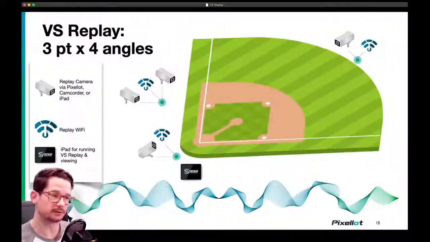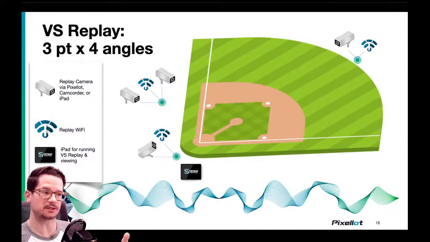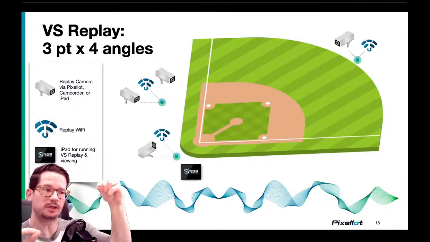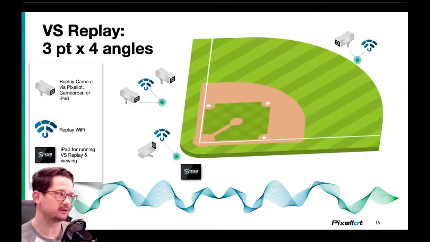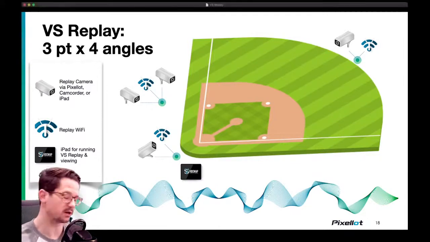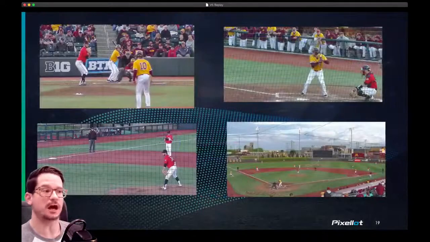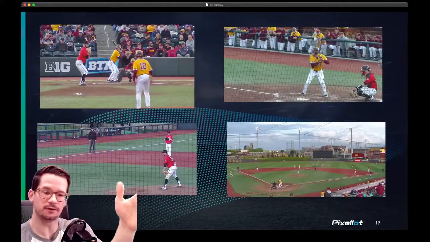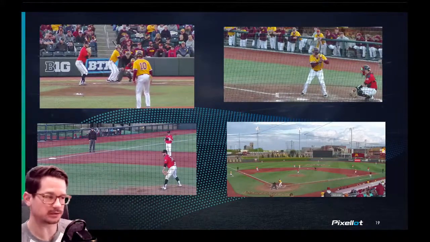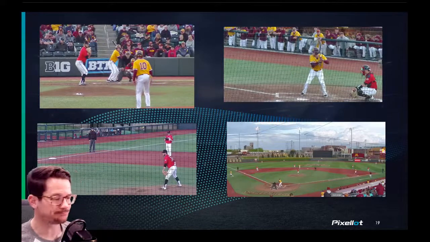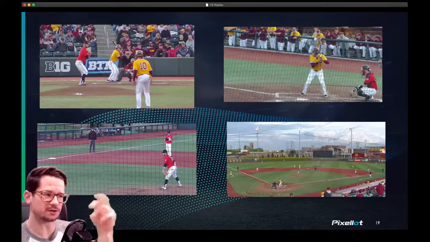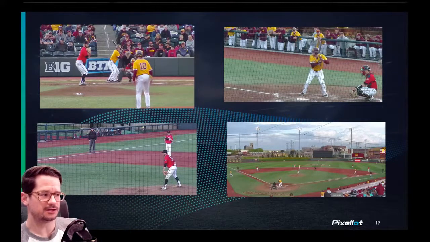Okay, so mounting these cameras up around baseball to give yourself those multiple angles that, as baseball and softball coaches, you want, right? You want to be able to get these shots: your center field shot, right, of the pitcher in the batter's box that we might see on ESPN. And then you've got your open and your sides, and then you have a wide shot.